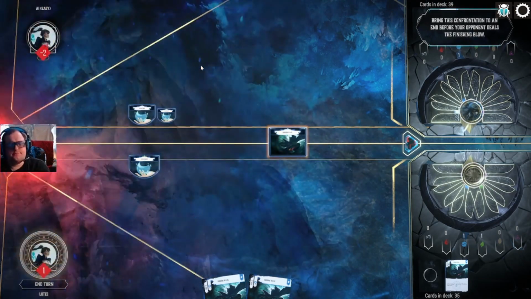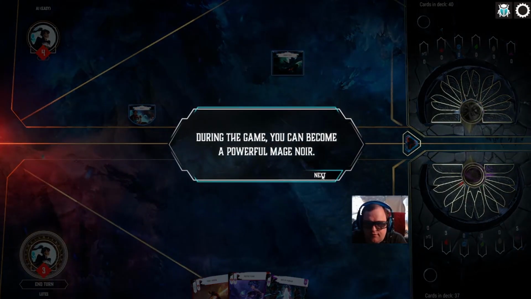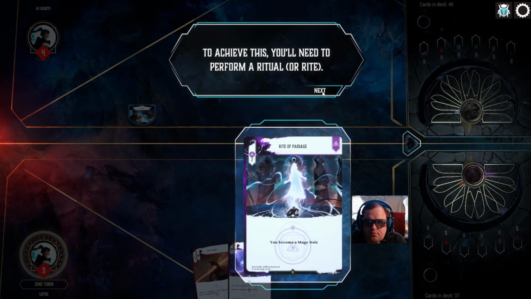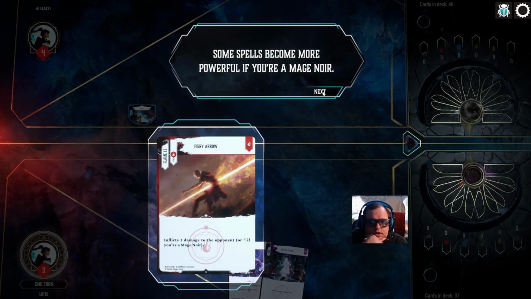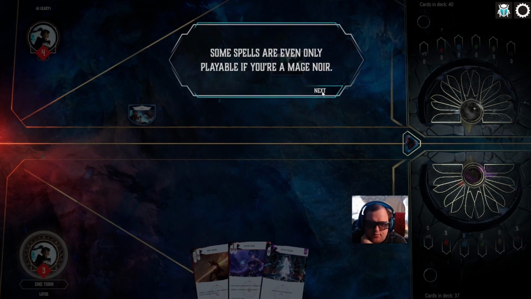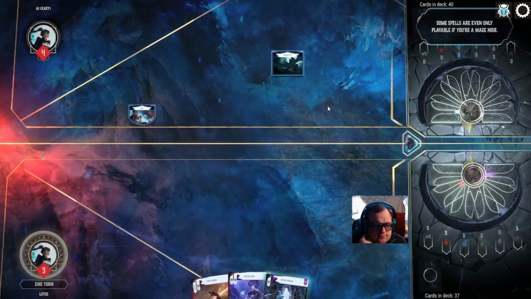Whammo! During the game, you can become a powerful Mage Noir. To achieve this, you'll need to form a ritual or rite. More powerful if you're a mage. Those spells are only playable if you're a mage.